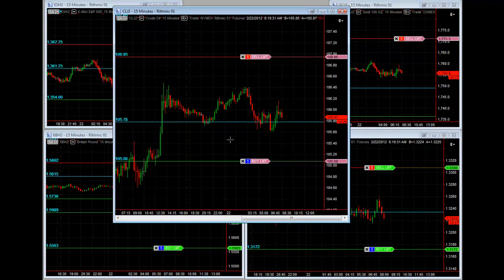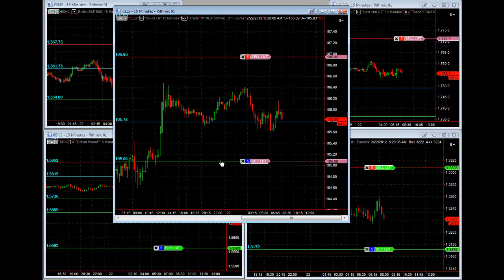Essentially what this means is that if somebody is short in the crude and it goes down to 105.08, which is this green bar here, it's at this point that people who are short are going to start to buy back to liquidate their positions. It's also at this point that people who are looking for the market to continue upwards are going to start to buy in anticipation of a continued bullish trend. So this is their pullback area. People will buy on the pullback.